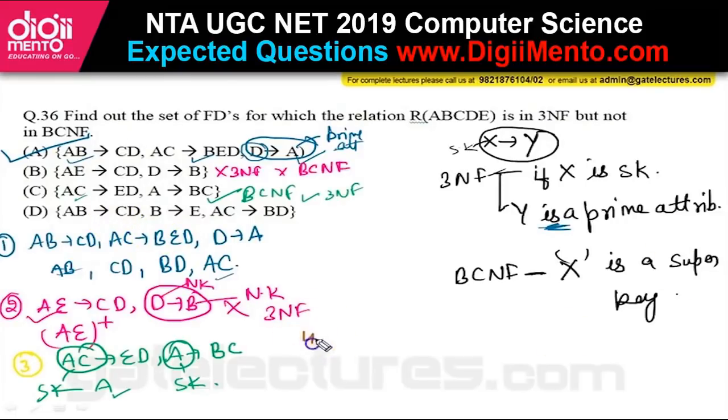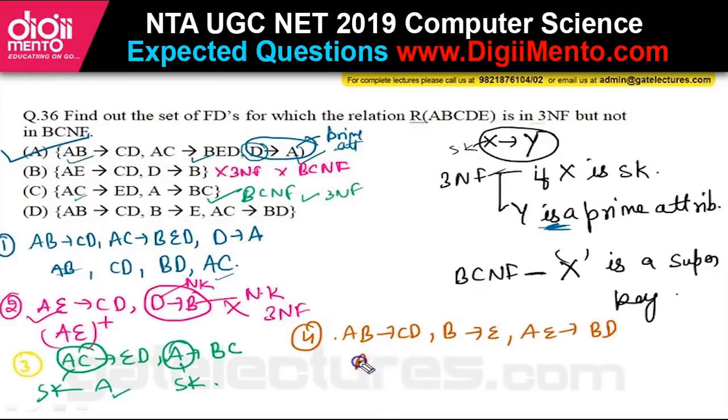So in the fourth option it is given as AB derives CD. For these kinds of questions, it is actually very easy to solve, but you have to read the question very, very carefully. During the exam sometimes students skip this part, "is in 3NF but not in BCNF", so you have to be very careful. Okay, there are 4 types of answers that we will be getting.